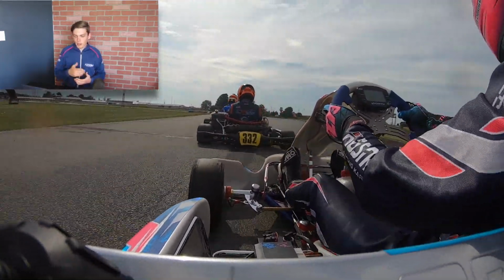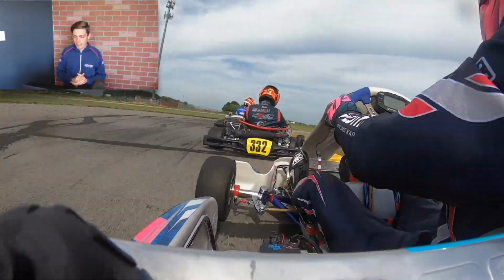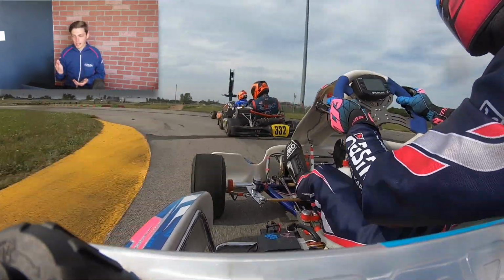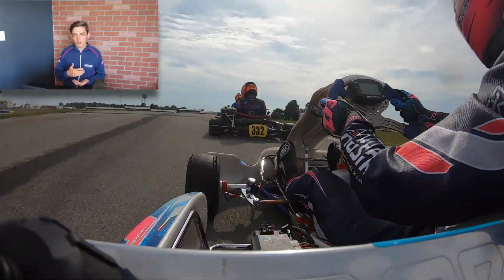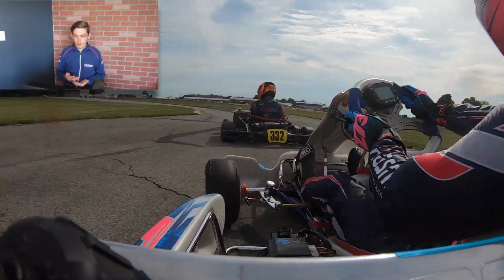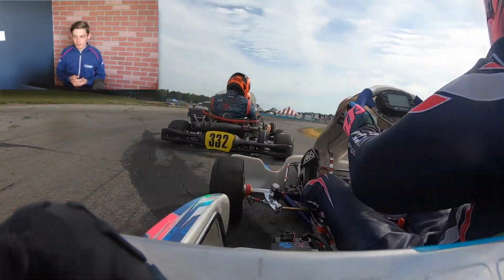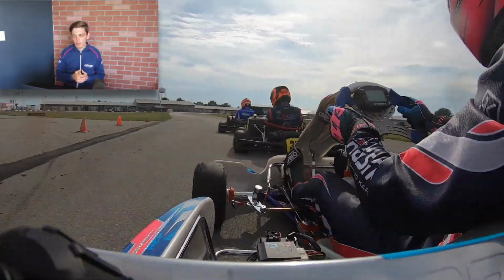Really, I'm not looking to pass at this point. I'm just going to try and stay behind these guys. I know throughout the week my faster times have been at the end of the run, and I know that on these 2 drivers, my late run speed is a lot better than theirs. So for me, it's not so important to get back to the lead. My kart is set up for the long run. I'm anticipating battling a little bit in the beginning.